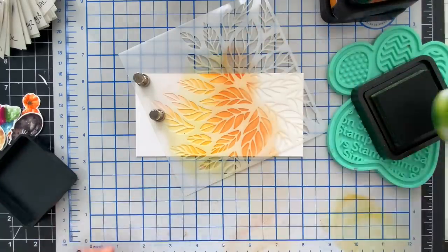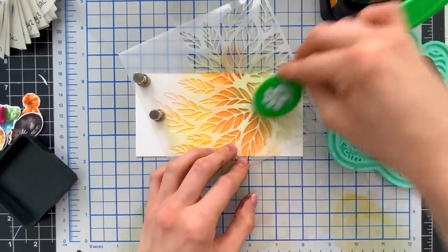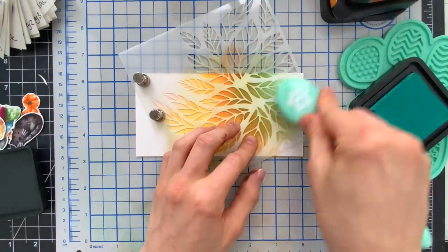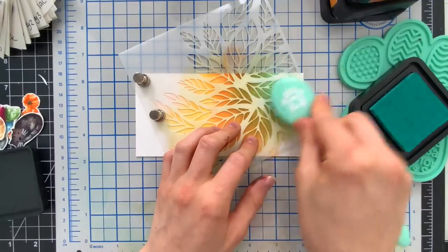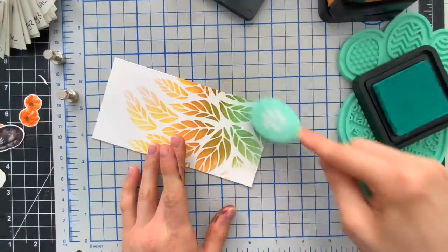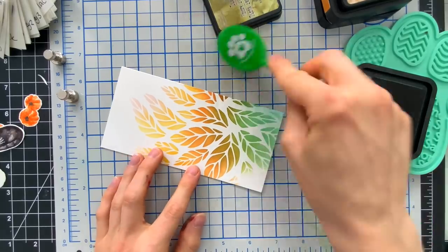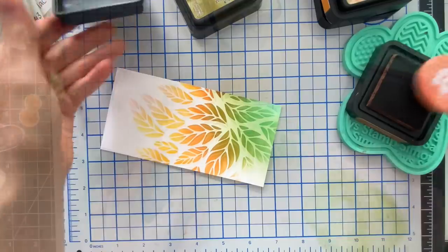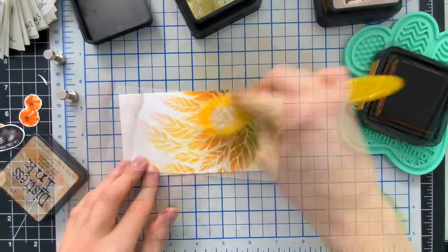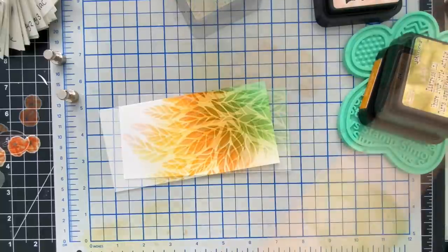This stencil is available at any time of year, so you don't have to worry about it selling out. I'm coloring the stencil with these inks, working in a swoosh — you can see the lightest colors fading from the left up to the top right corner — creating a really nice movement on this card and a beautiful fall-themed background. Once I have the stenciling done, I'll remove the stencil and come back in with those same ink colors to ink blend very lightly over the top of the stenciling, just to soften the leaves and add more color behind them, fading the color out past the leaves for a really nice shading.